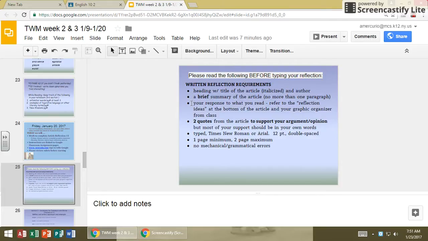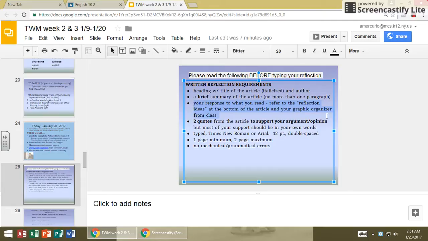After you finish that, your second paragraph should be your response to what you read. I feel, I think, I wonder, this reminds me, the two sides presented show, because a lot of your articles show an issue that has either pros or cons, or an issue that has a side that can be taken. So you need to make sure that one paragraph is your summary and one paragraph is your reflection, and those need to be separated. Two different topics, two different paragraphs.